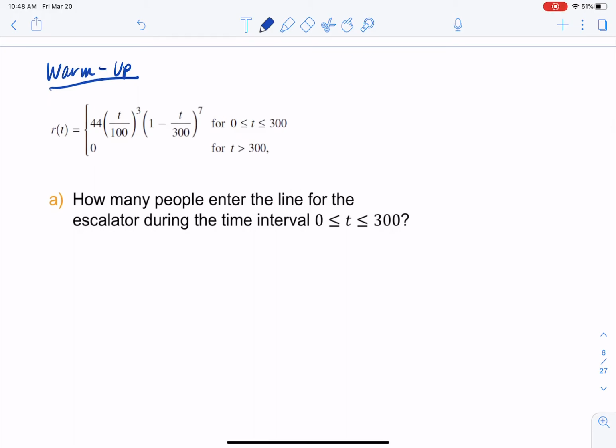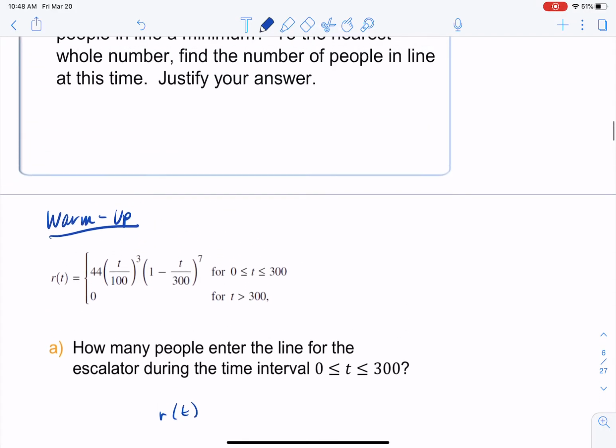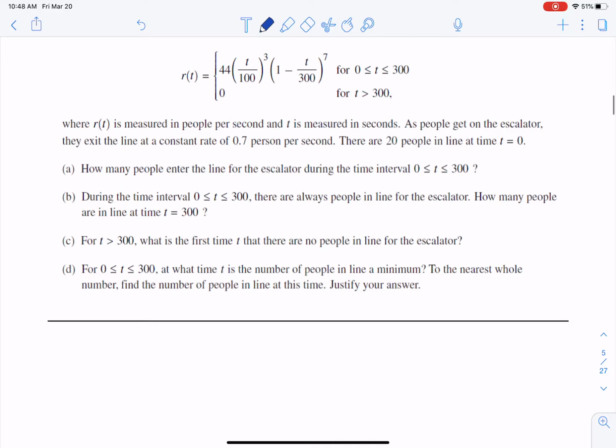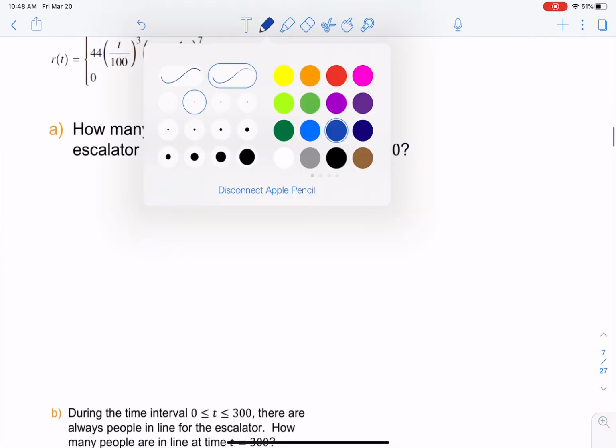Okay, so this is how I want to conceptualize this. I have this rate, r of t, which is measured in people per second.